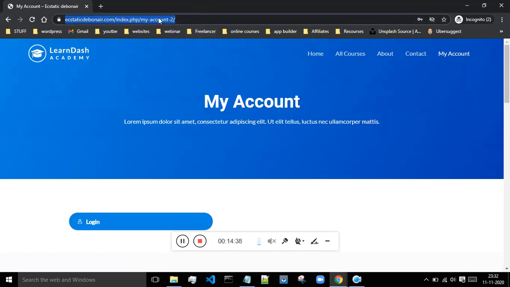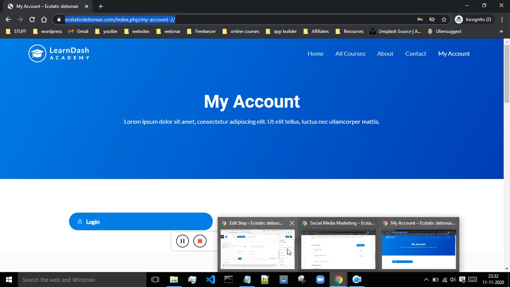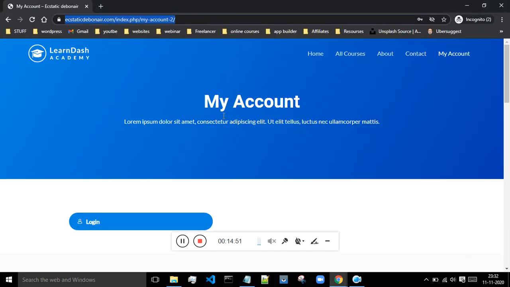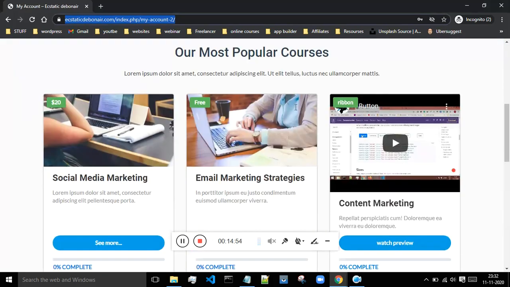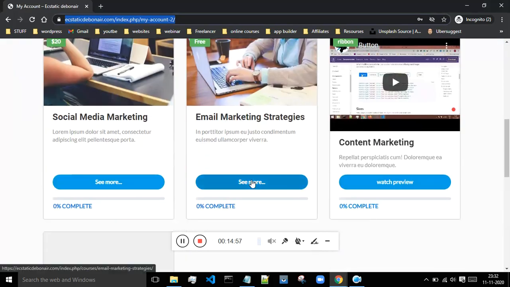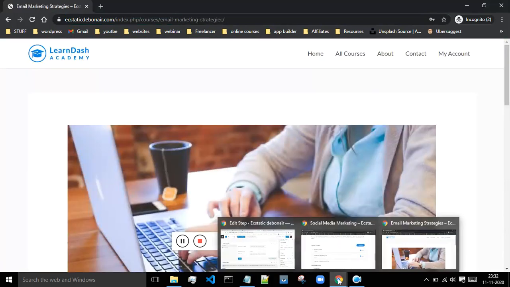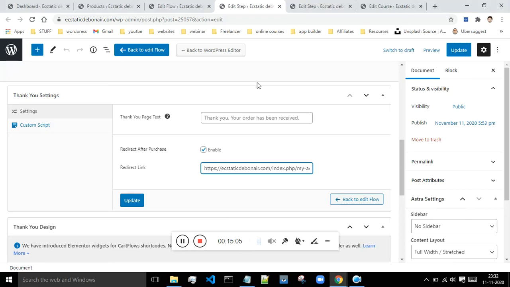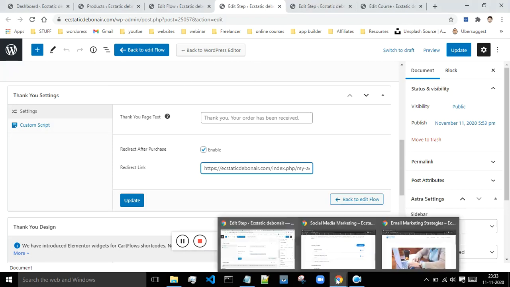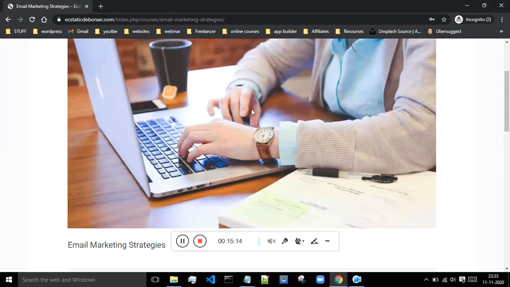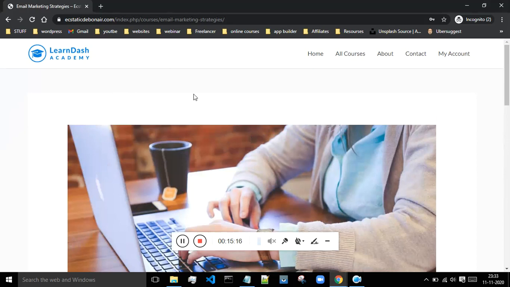I will copy the link of my account, come over here and paste it over here. This is how you can redirect the person. Once the person makes the purchase, the person will be redirected to the my account page. Or you can do one thing. Whatever things we are making over here is known as the flow, and we are making this flow with the help of CartFlows. If I was making that flow for a particular course, then I would have directed that person to the course landing page.